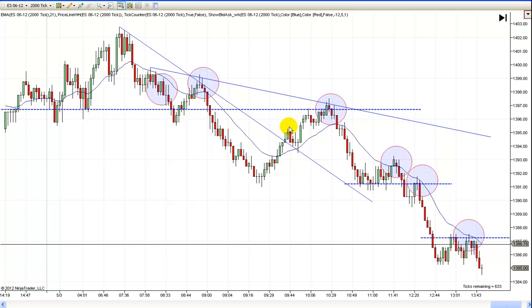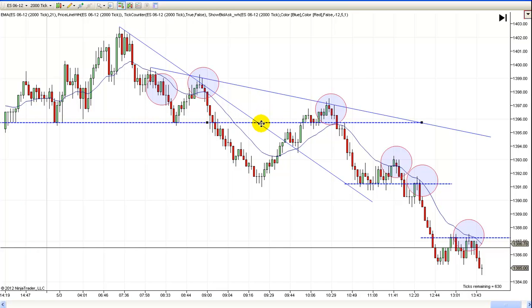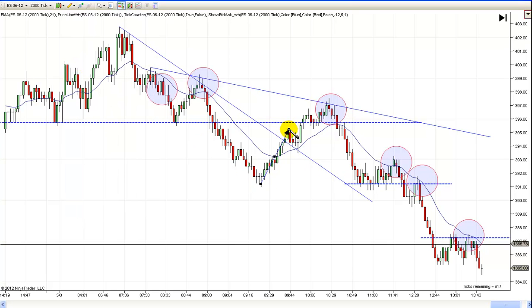But if you measured this leg, you would know that we should have been trying to get another leg that was equal. We were at least coming back. What you need to remember is even if you had this way down here, you should have been thinking we're at least trying to come back to here. So once you start getting these overlapping bars, the odds are they're going to fail and run up and then fail on this side and trap everybody — just like they did. Most of your smarter traders were looking at that measured leg knowing that this leg was going to be the same.